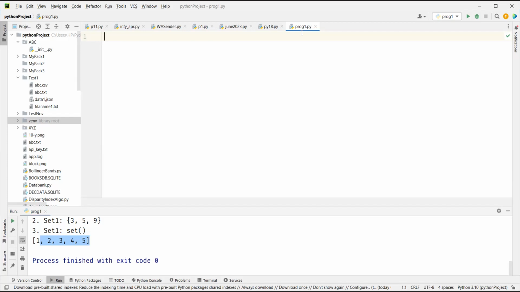Examples, of course, are print, input. We saw today list, set. These are all functions designed by the developers, and we are just using them. Now we will learn how to create our own functions.